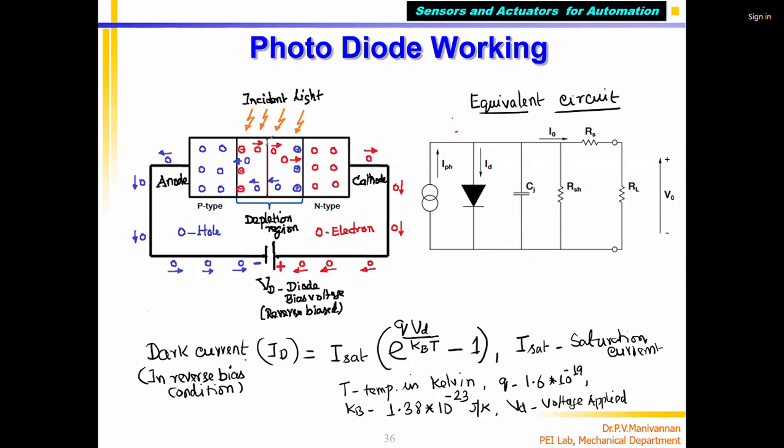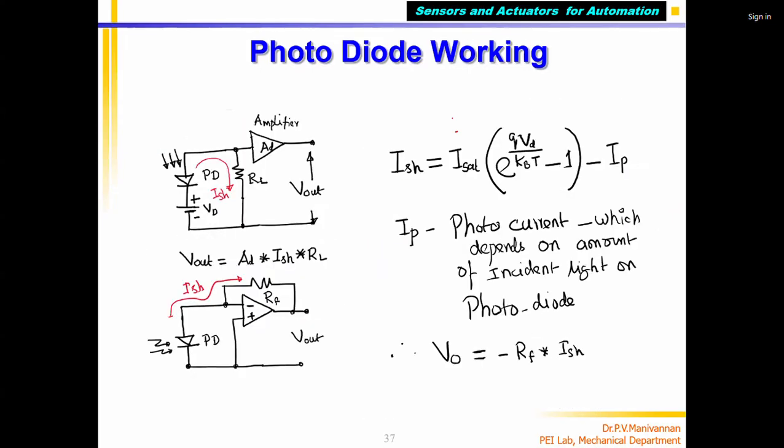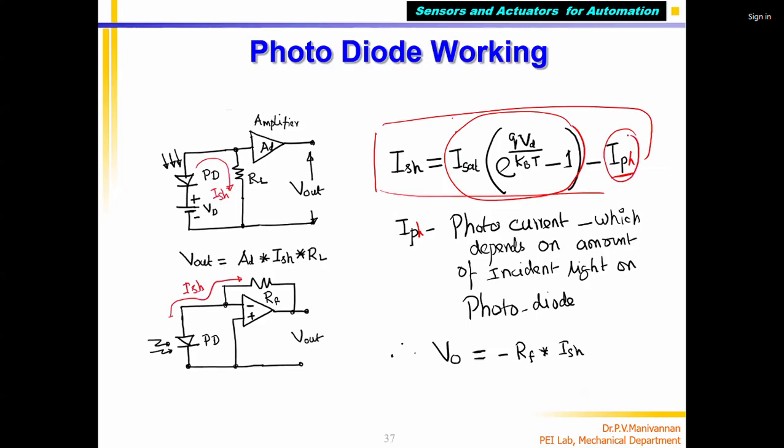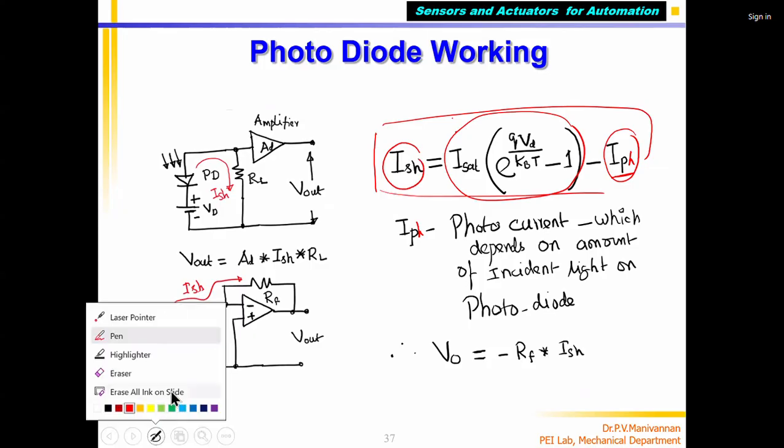Dark current means the current when there is no light. When light falls on it, the current increases accordingly. So if light falls on it, this is the current we are going to get: IP, or IPH, you can say. IPH is nothing but photon current. As the light intensity increases, additional current will be generated. Correct? This is the dark current part. This is the photon part; as lumens increase, it will increase. This is called the total current. So how will you amplify the signal coming from the photodiode?